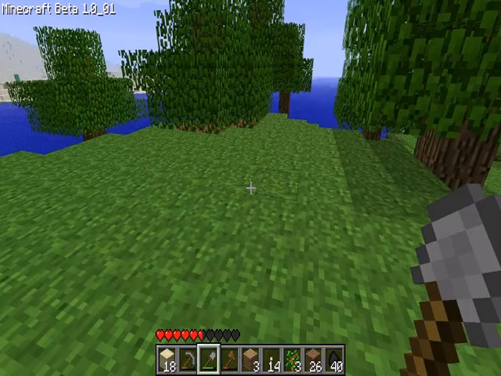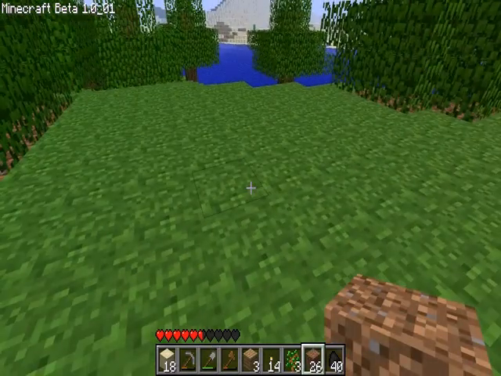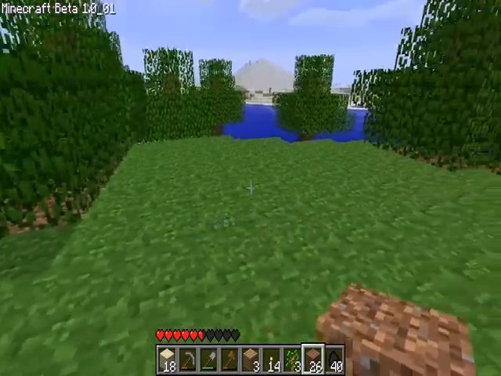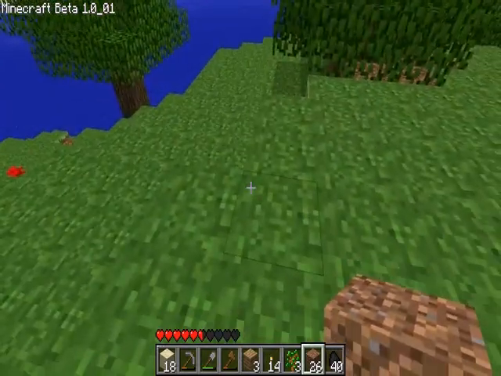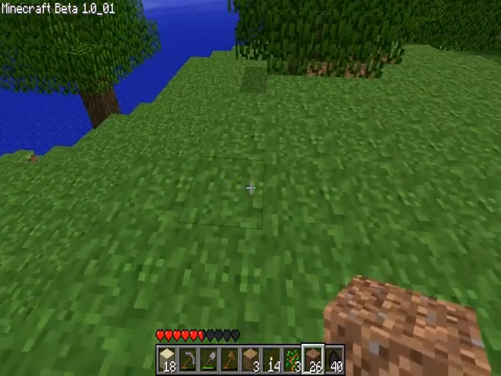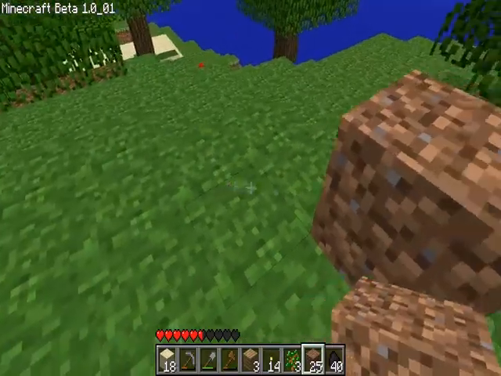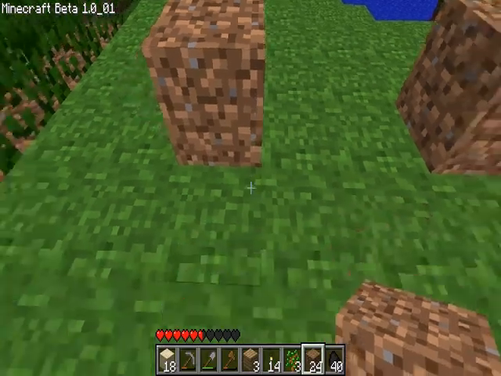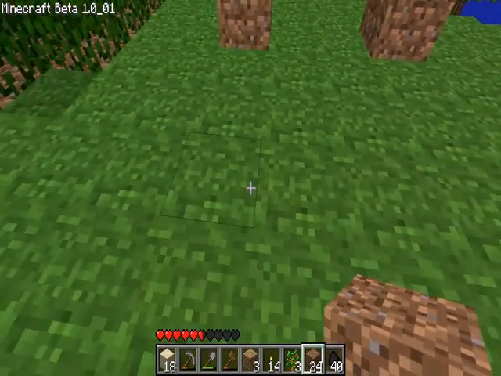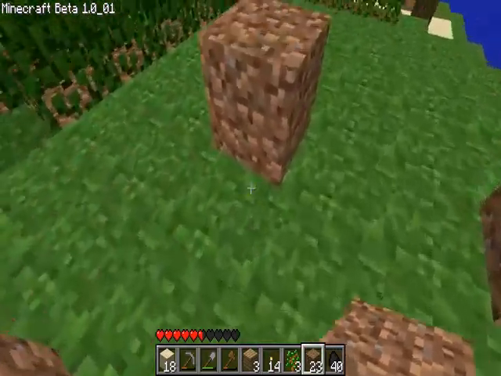Now, the next thing we want to do, as I promised you, is I'm going to show you my tree farming. Okay, so this is how I farm trees. I do a grid pattern. I put a block on every third space, as you can see, every third square.